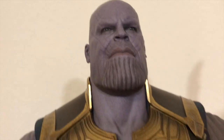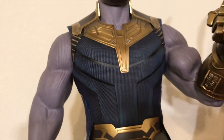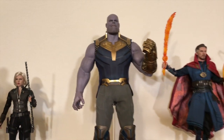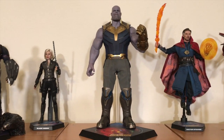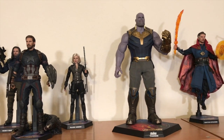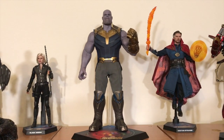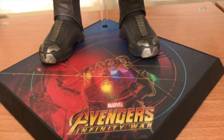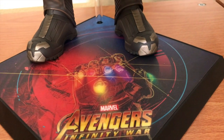Excellent face sculpt on this one. I really like this figure a lot. He's huge, he's got a lot of size. There's just a little size comparison to show you how big Thanos is compared to the other figures around him. Got a very, very cool base as well with the Infinity Gauntlet.